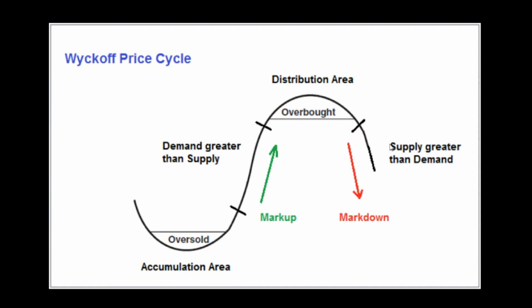And then after this overbought period, you enter into the downtrend, which is called the markdown. So you have accumulation, markup, distribution, and markdown. These are the four phases of the market that you need to understand. Of course, everything is not so clear cut once you start trading with real charts, but it's important that you understand this principle and these four phases before I move on to the next slide.